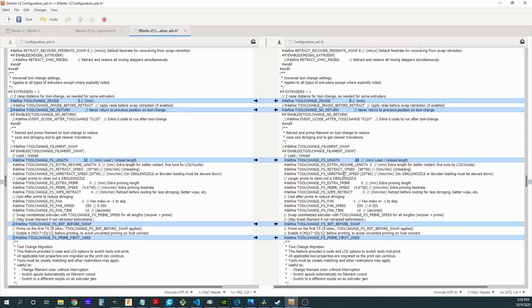So this next section here are things that I actually was thinking about using. I ultimately didn't because I decided to do this in the slicer. But if I got my settings really dialed in and then I wanted the firmware to actually handle the filament swap from extruder to extruder, I can actually have the firmware do that here. Now I would need to comment this line out because I would then be moving this tool chain filament swap to the actual firmware of the printer, but right now it's still commented out.